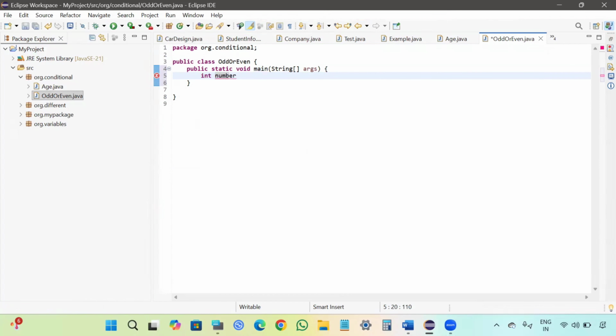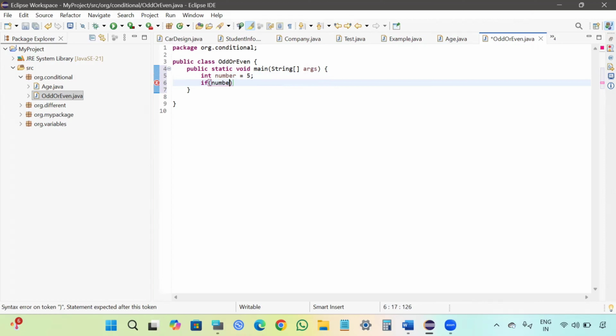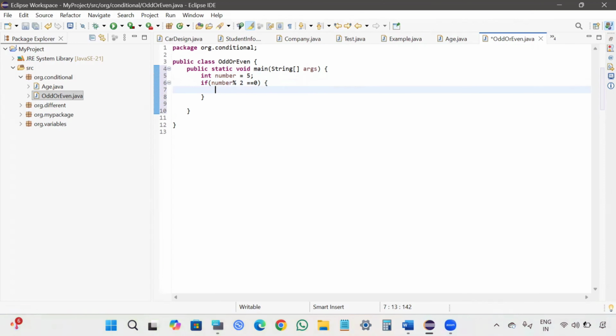Let's create one integer variable, number equal to, let's say, 5, and we are going to give the condition inside the if statement: if number modulo 2 equal to 0, then if this condition is true, it should print even number, else it should print odd number.